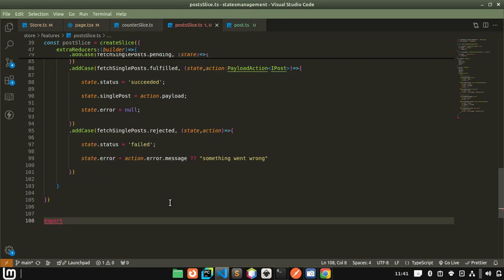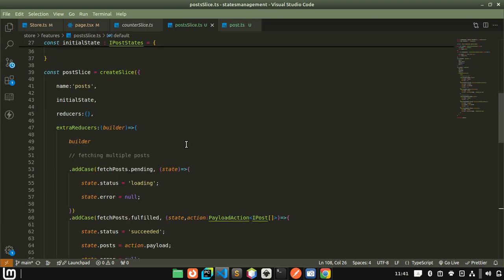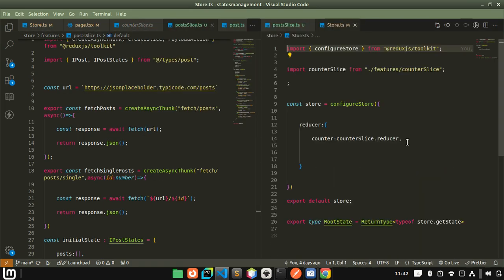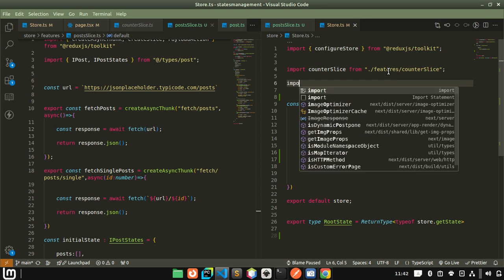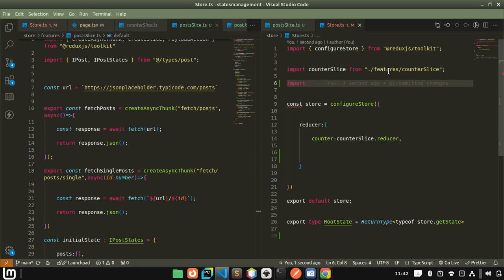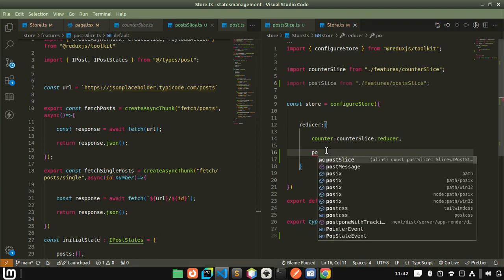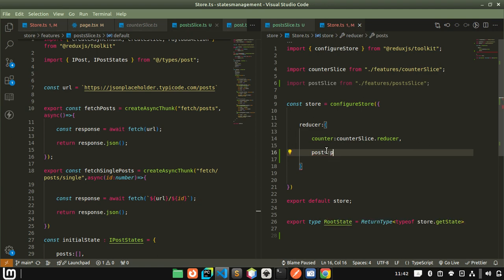You can now come and export our slice so that we can maybe access it. Export default post slice. That one set, we can now go to our store, maybe import post slice, and of course you can say post slice dot reducer that way.